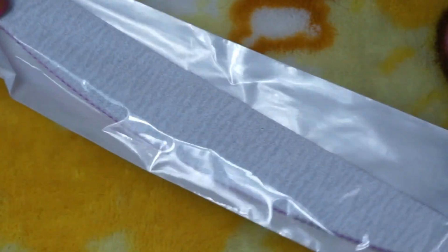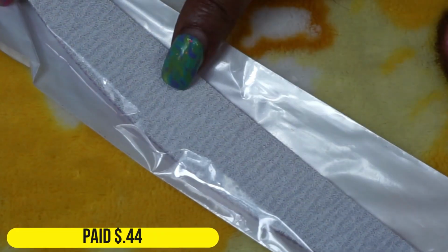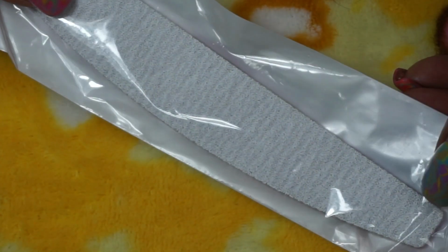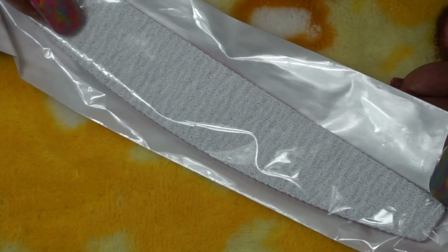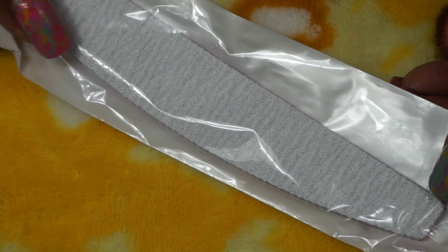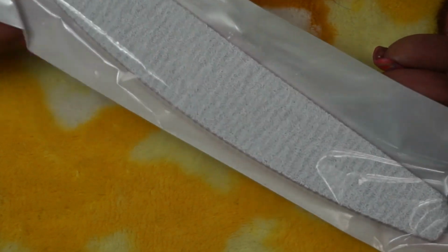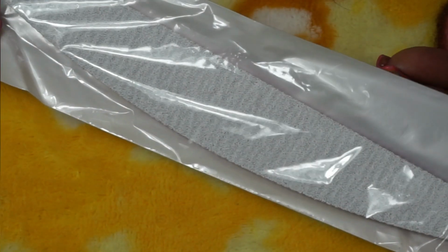Nail file. I thought this was a 5-piece, but I guess not. I guess I didn't read it correctly. It's just one, but that's all right. We'll try it out. I believe this is 180 grit, which is good for nails, and especially if you have acrylic or gel, and I have gel. So I got one of these.